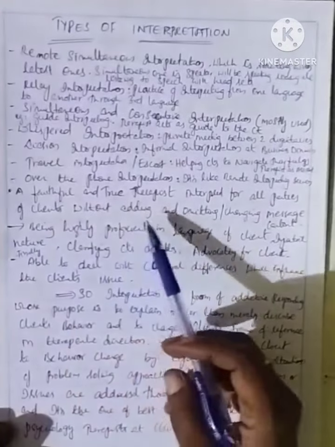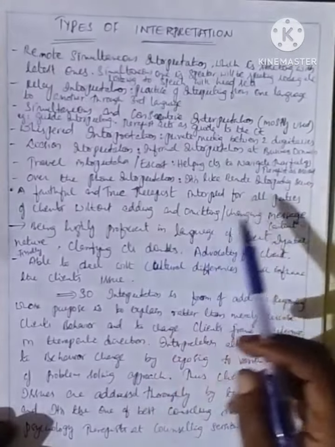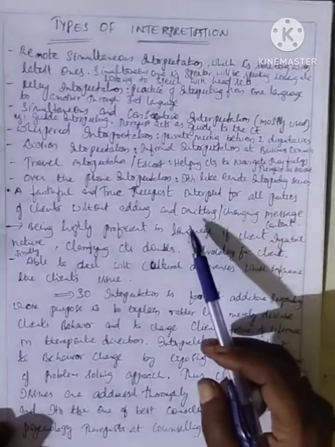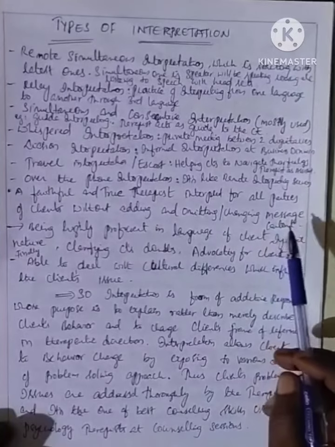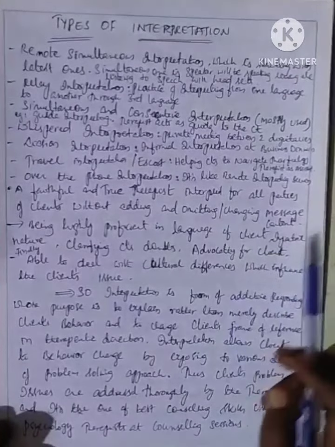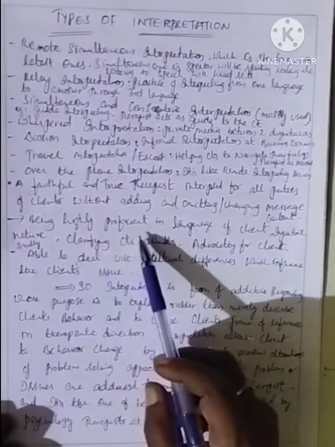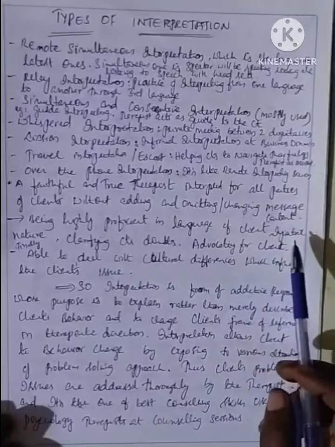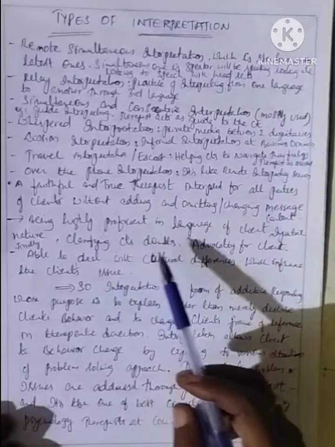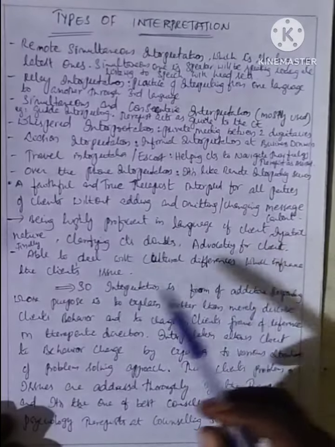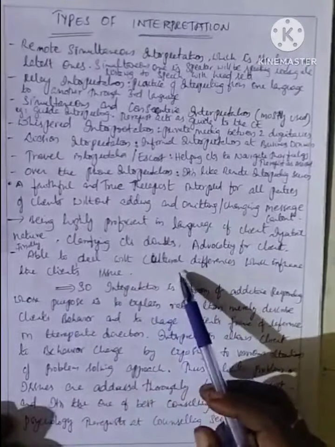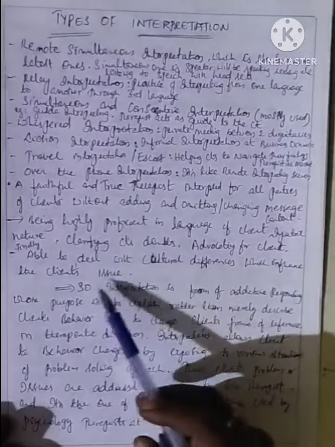So, a faithful and true therapist interprets for all the parties of clients without adding, omitting or changing any content of the message given by the client. Being highly proficient in the language of the client, impartial in nature, clarifying all doubts of the client, advocating for the client, and finally able to deal with the cultural differences which influence the client's issue.